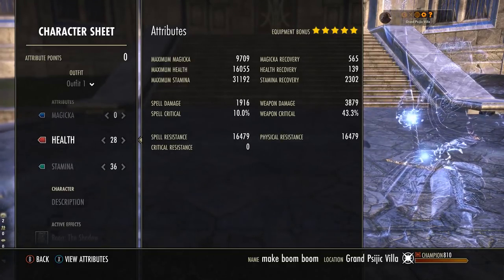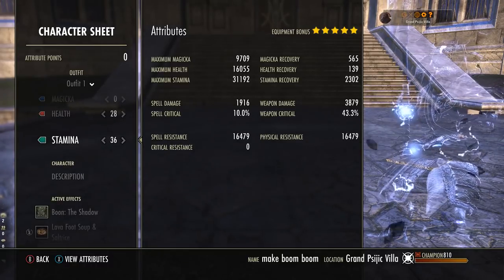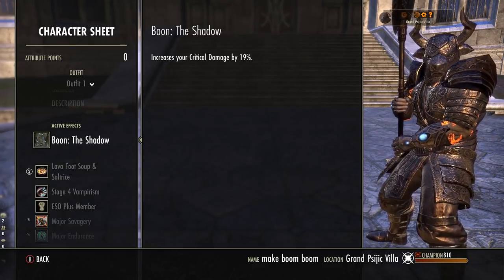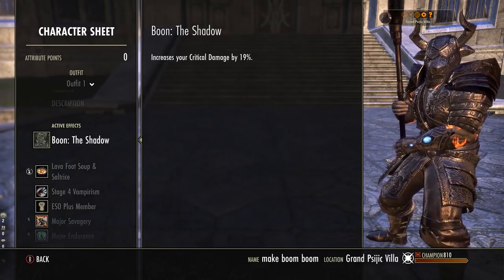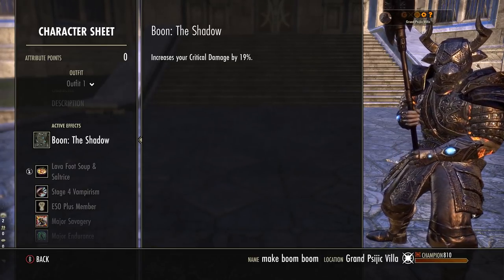And of course, we're putting 28 points into max health and 36 into stamina. There's a very good reason for that. We're getting there in a moment. And we're using the Shadow Mundus Stone. You can change this if you really want to, but through all the tests, this one actually did outperform, regardless of the fact that we've got low crit. It did help when we got to execute if we got those lucky crits in when we were trying to kill stuff.